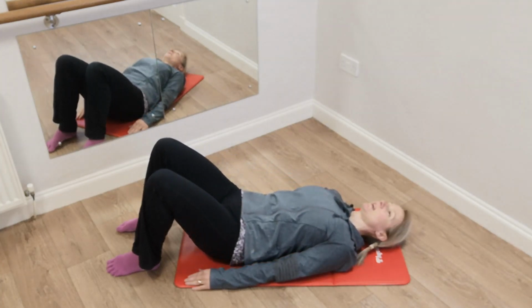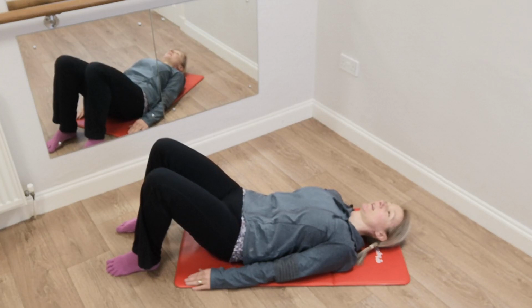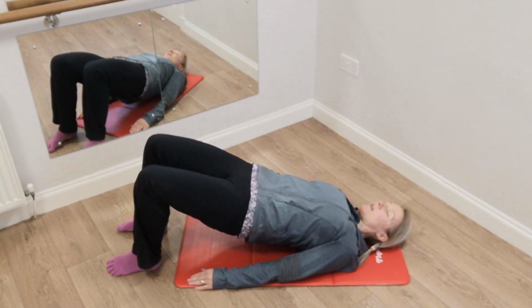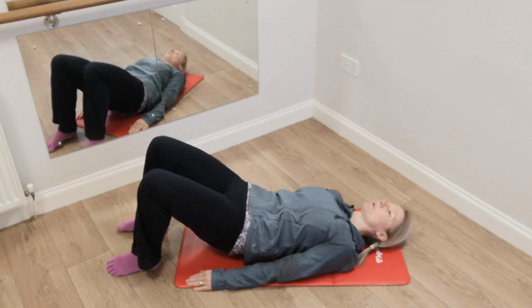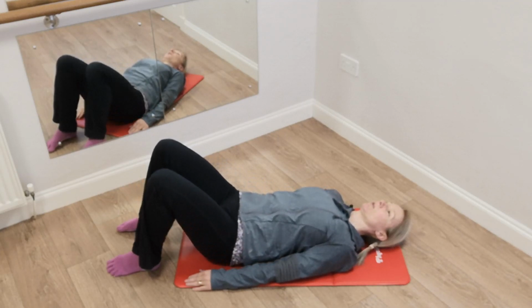First of all, you can see how flexible your spine is. Does it move smoothly through this exercise? You're exhaling to raise. You're going to inhale at the top and you'll exhale to lower. So I inhale here, and as I roll back down again, I'm checking to see if each vertebra can touch its way one by one back towards the floor.